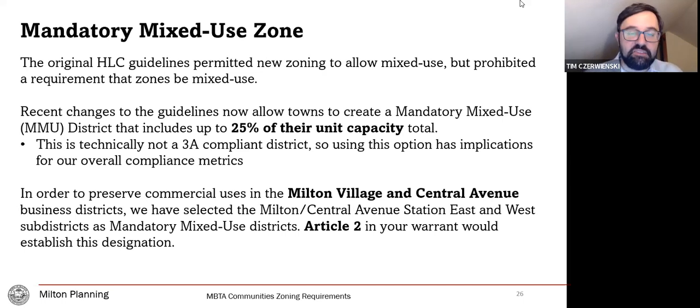We want to do something like that in East Milton that will be much more attractive to the development community and will be informed by a lot more community process, a lot more planning that we've done in East Milton over the number of years. And so when we eventually write that zoning, that is the zoning that is going to require mixed use in East Milton. It'll be much more attractive to the development community. And so it's a way that we're able to protect that sub-district through another means. And now we can save another district for mixed use via the mandatory mixed use allowance under MBTA communities.